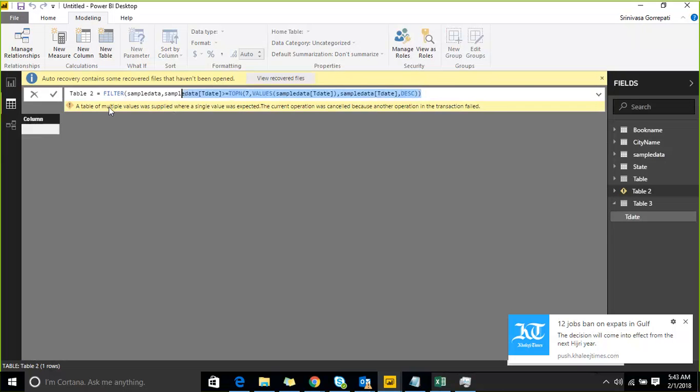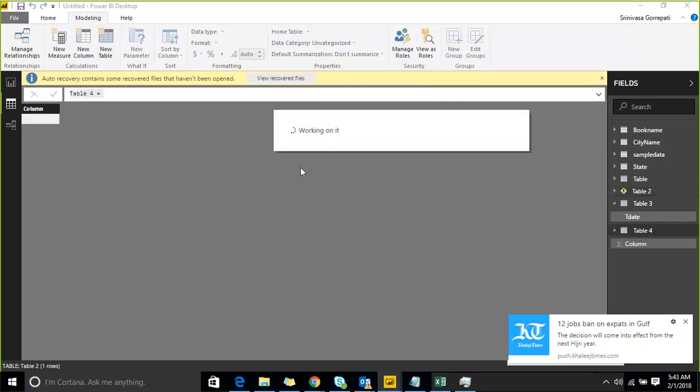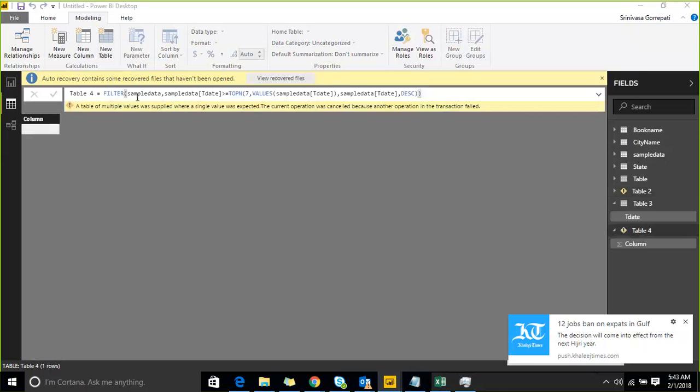Let me capture the complete expression. The table of multiple values was supplied where a single value was expected.